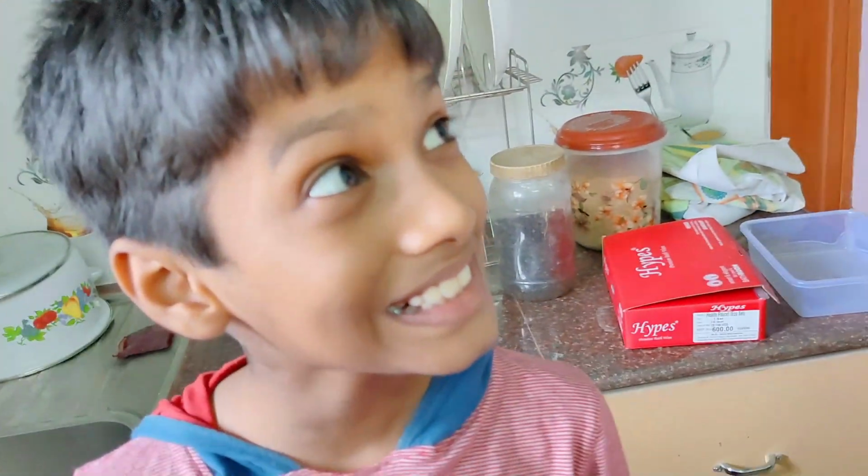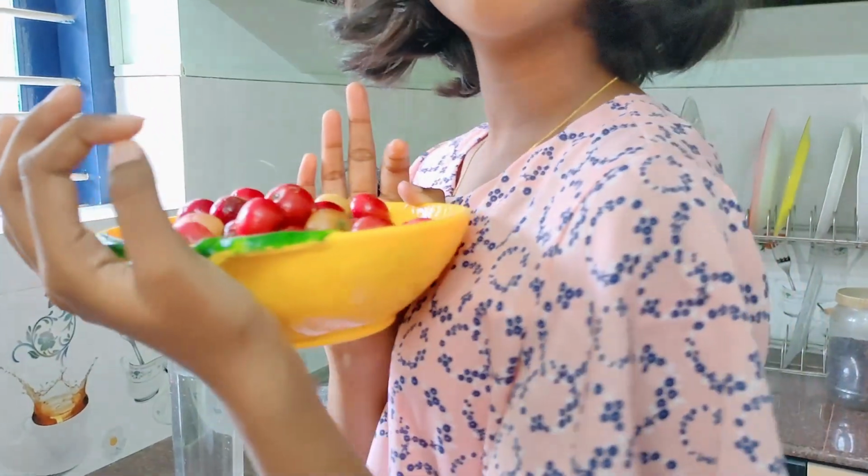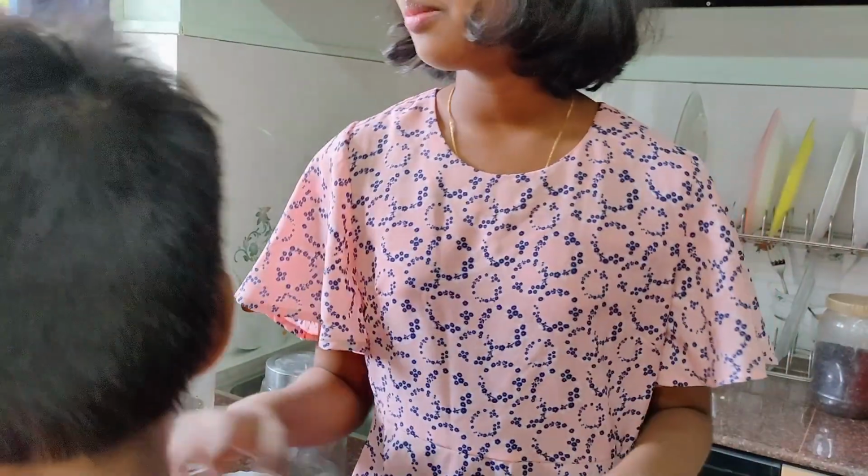We have plucked the cranberries. Then we washed and cleaned it. We got a lot of cranberries.